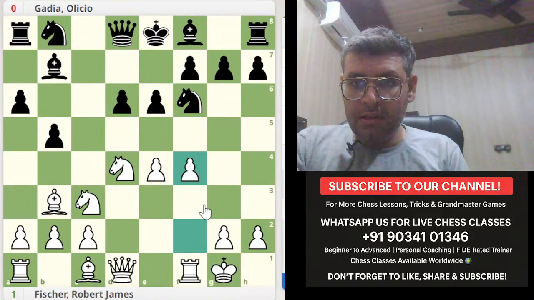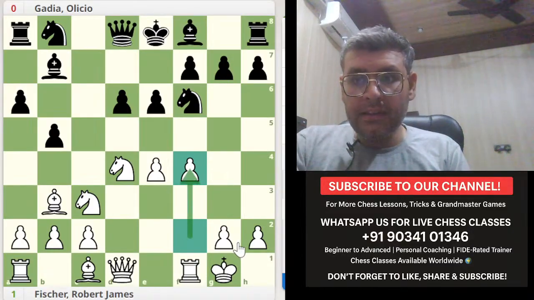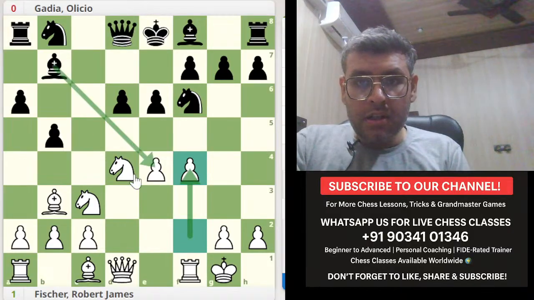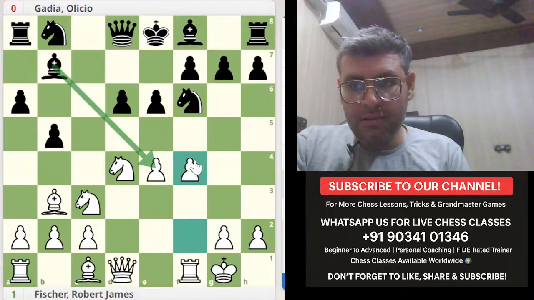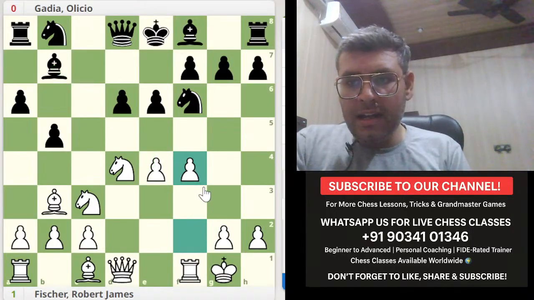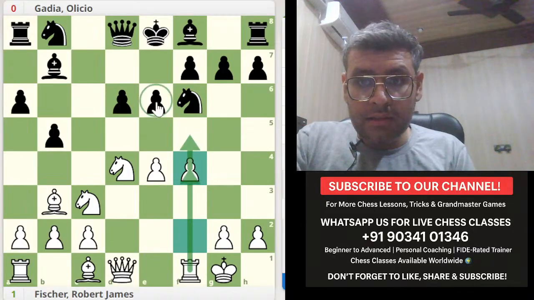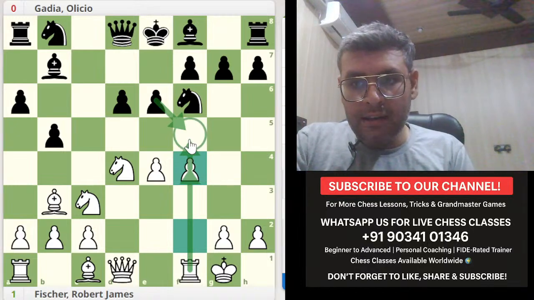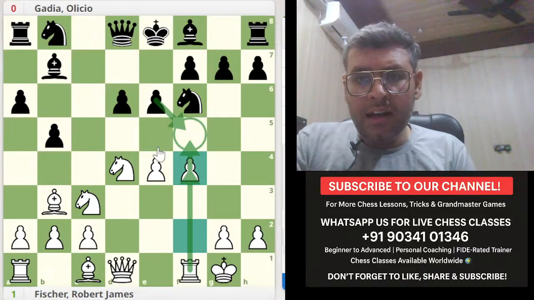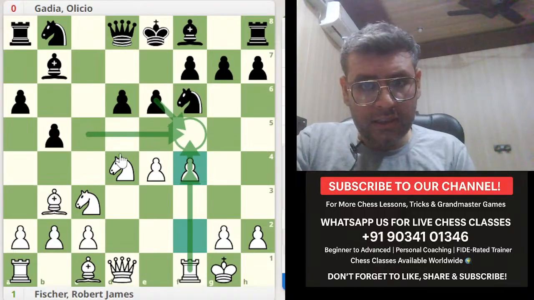Okay, after this, Bobby Fischer played f4, launching an attack by sacrificing the e pawn. He sacrificed the e pawn and launched an attack here. The idea behind this move is activating this rook after exchanging this. He wants to control f5. It is an important center square. He wants to control these important center squares.